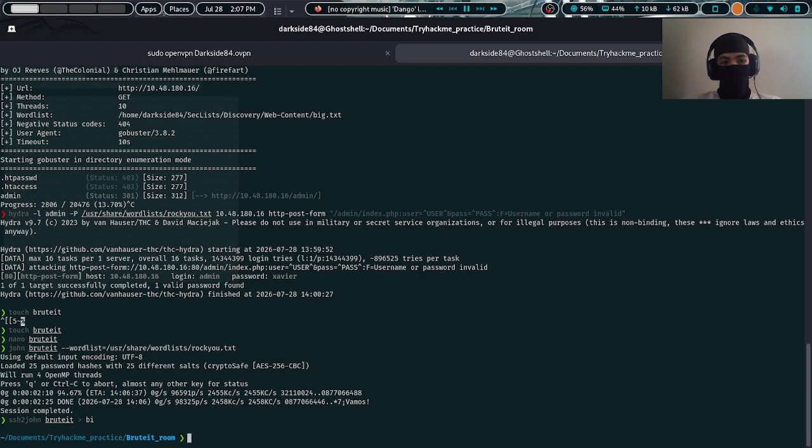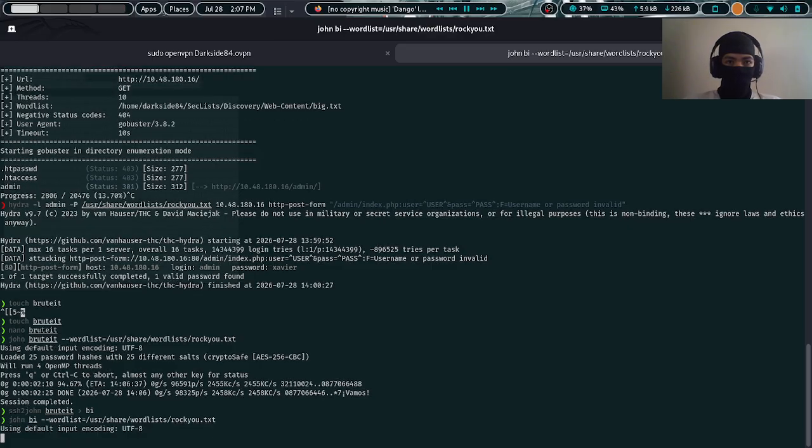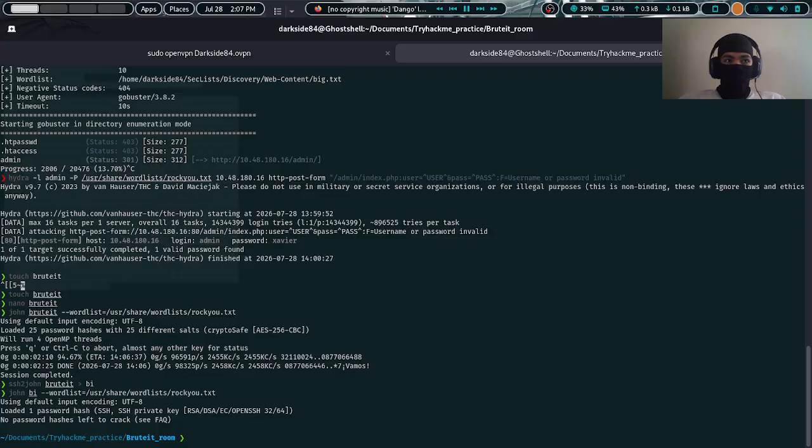Now we're going to also crack by. So john by --wordlist rockyou.txt. Using default input encoding, loaded one password hash.